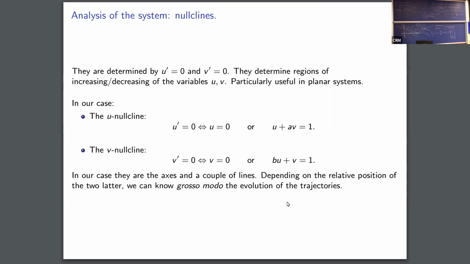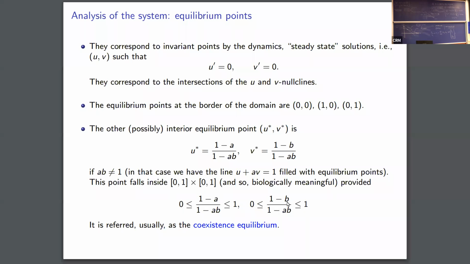Second thing, you take the equilibrium points and you analyze locally, which is what Emma explained to us yesterday. So you just compute the possible equilibria. Observe, in our case, we have these 3 points, because this is also an intersection of two null lines, and a possible coexistence point here. This is a coexistence point. And then you analyze locally. Be careful, everything depends on parameters. So depending on the value of the parameters, this point could be out of my system, my square, which is invariant, or not. So it has biological meaning or not.